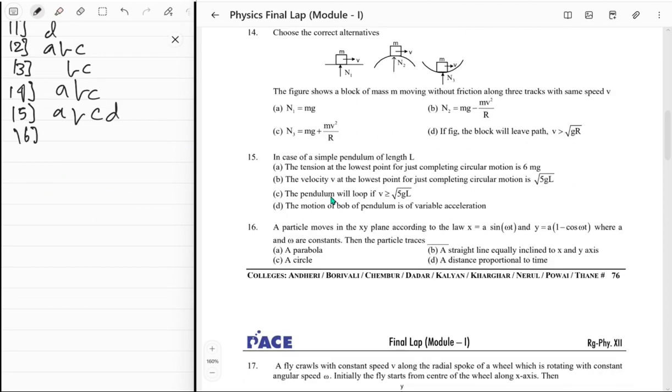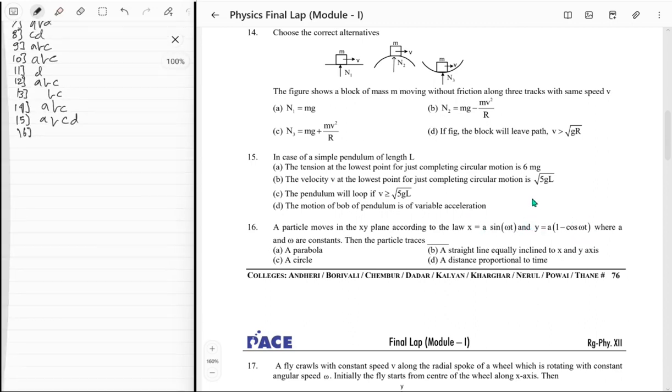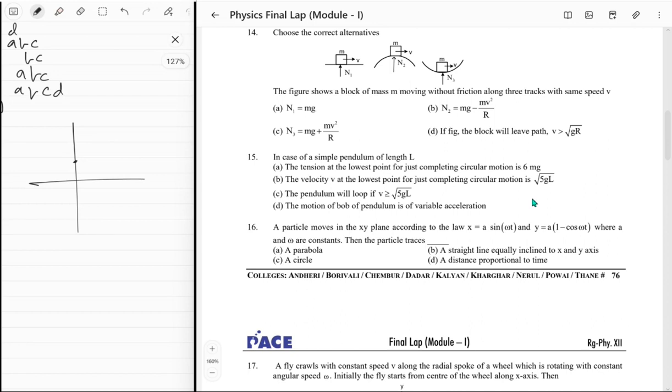A particle moves in the xy plane according to the law x is equal to this thing, y equal to that thing, where A and omega are constants and the particle traces. So A sin of omega t, y is equal to this thing. Okay, what is this here? Oh, this is easy. It's just like what? X equal to 0 is the center and this is centered at x is equal to, sorry, x equal to y equal to a. So over here initially when t is 0 it's just equal to 0 comma 0, right? So it's moving like this and there it's negative.